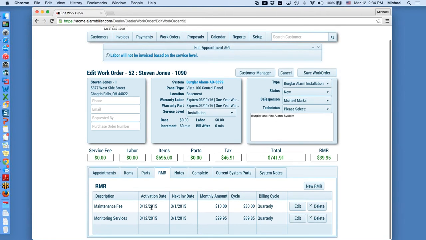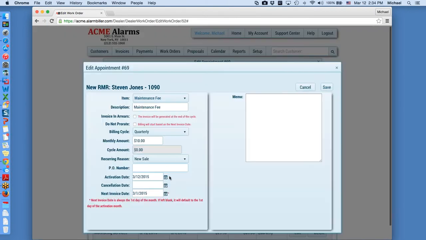In this case, it will start the activation as of today, being March 12th. So I'm going to leave it like that. If I needed to, I could click edit and change my activation date as well.